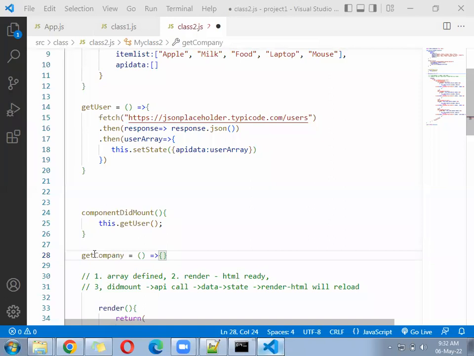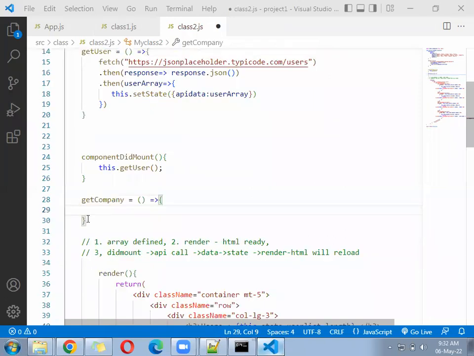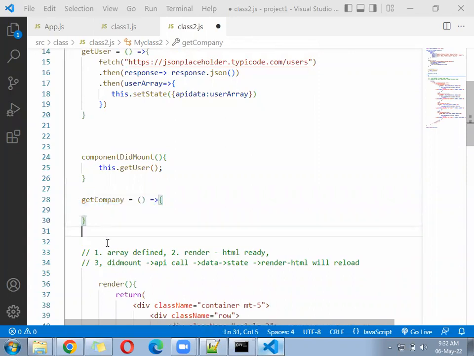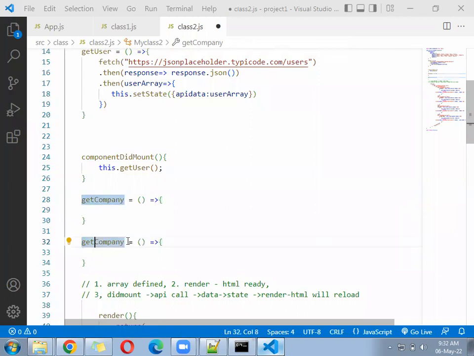Similarly, assume we have one more function called getProduct. So in total, how many functions do we have? Three functions.